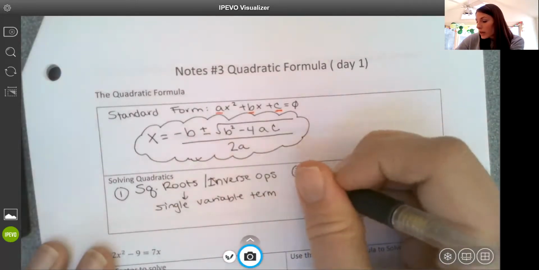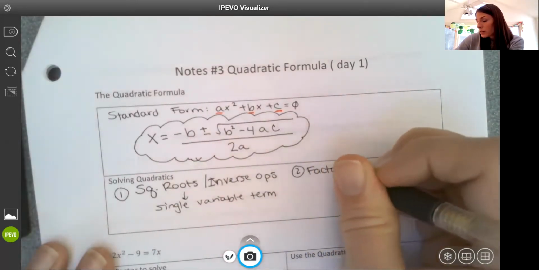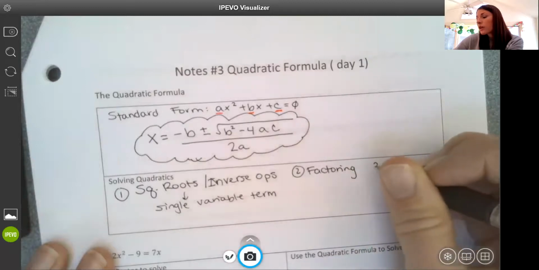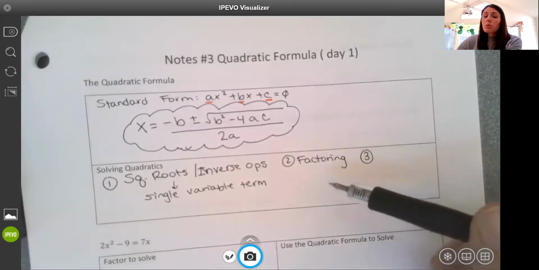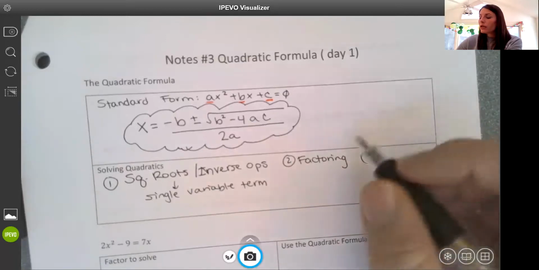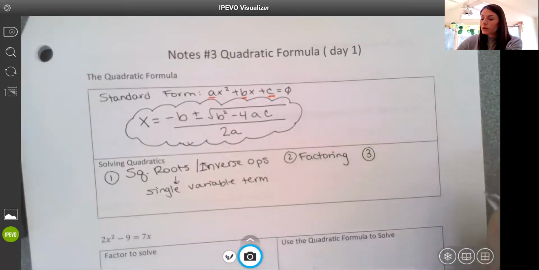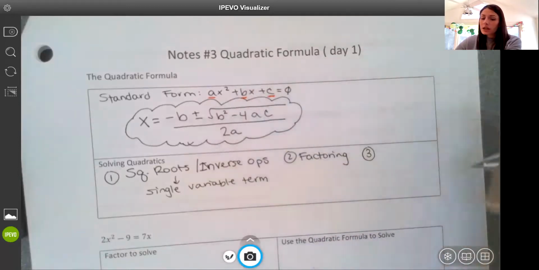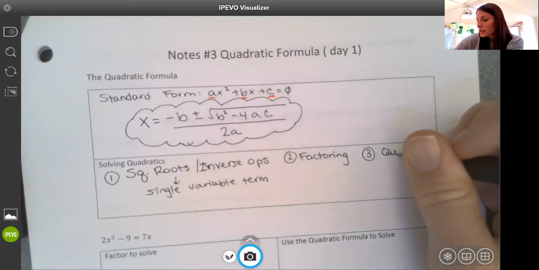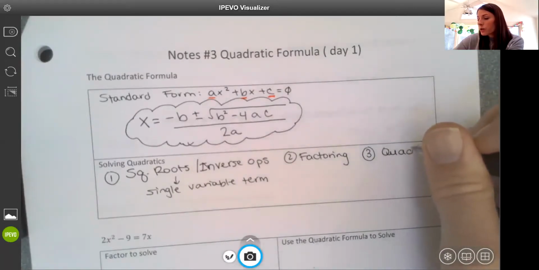Then we have factoring. It has to be factorable. A lot of quadratics are not factorable, so factoring is nice and it's really fast and easy if we've gotten pretty good at factoring by now, hopefully. But we're going to see that not every quadratic is factorable, especially tomorrow. We'll see that in our notes or next week. And so we can't always rely on this when we have a quadratic in standard form. And so now we have this other method, the quadratic formula.